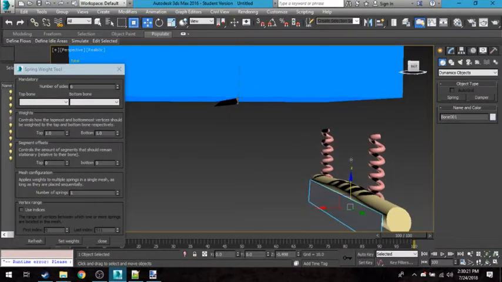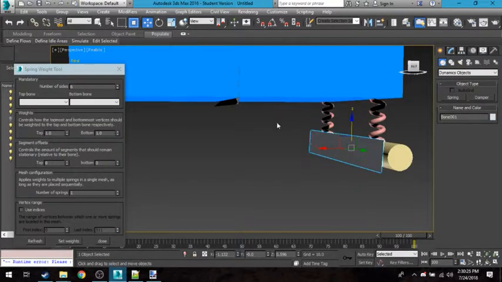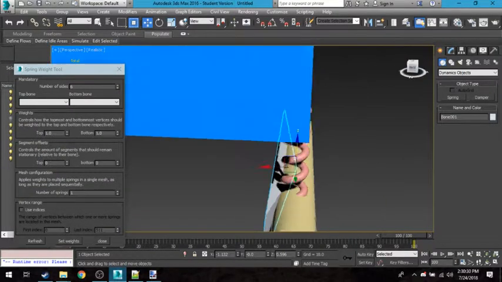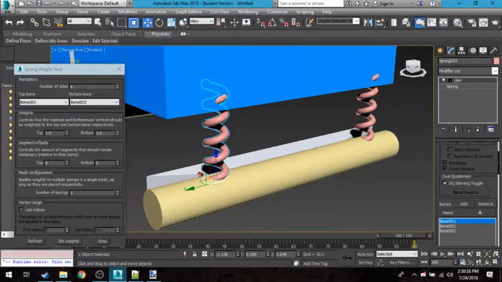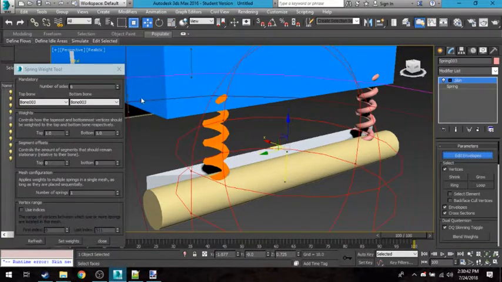Now, if we move those, basically, it's not skinned to the bone right there. You can do it manually without the spring weight tool for a margin. Hopefully I pronounced his name right. But you can do it like that, but it's not gonna work out well. It takes hours of reconstruction or whatever, each individual, and then normally it doesn't look as good. And you want this to look high dollar.